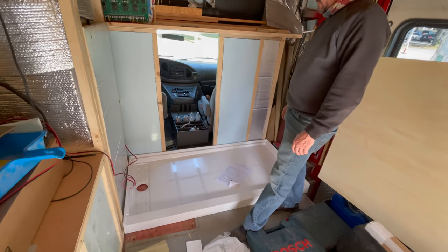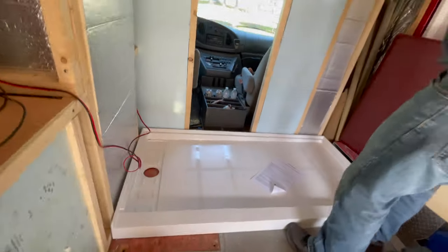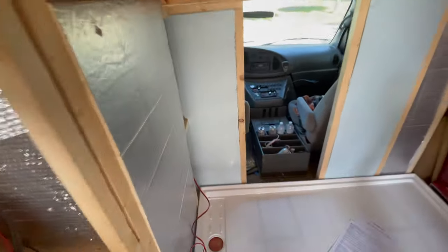There is the shower pan installed. That's beautiful. Ooh, where's that grate? Put that fancy grate on.